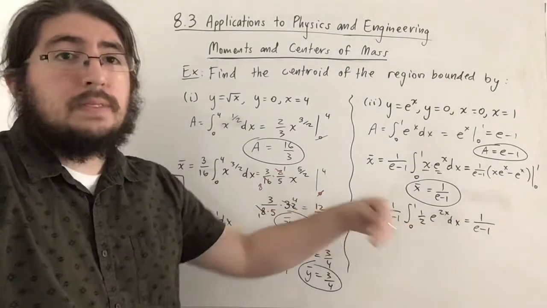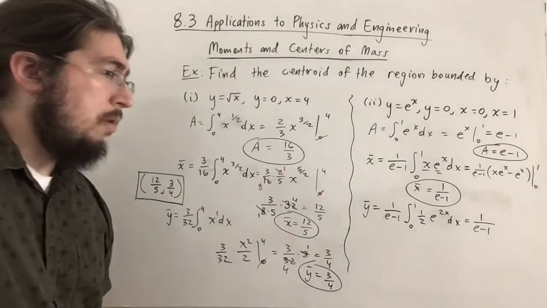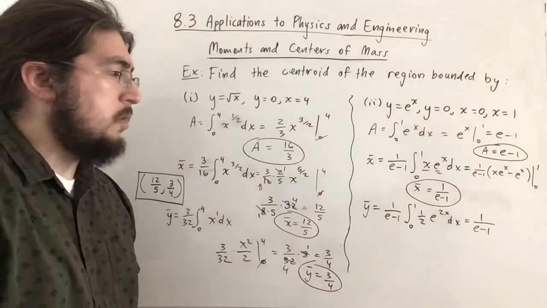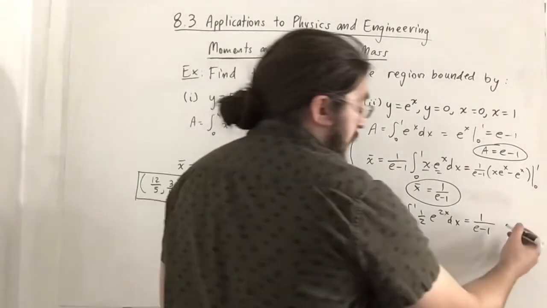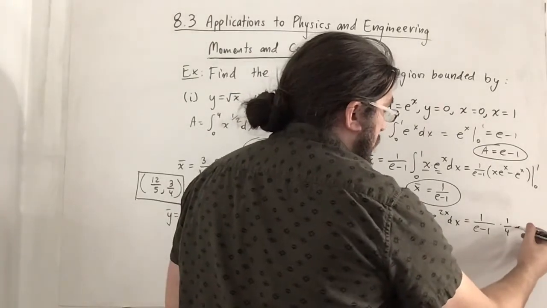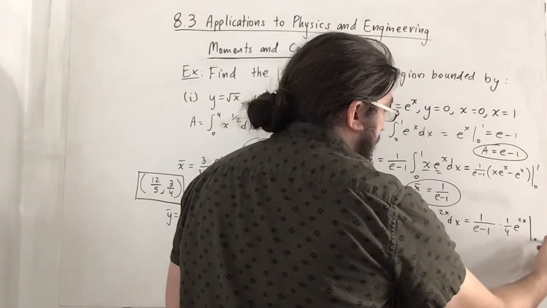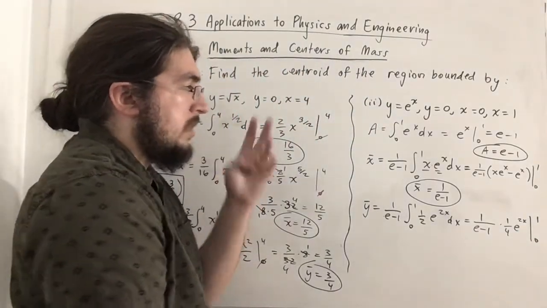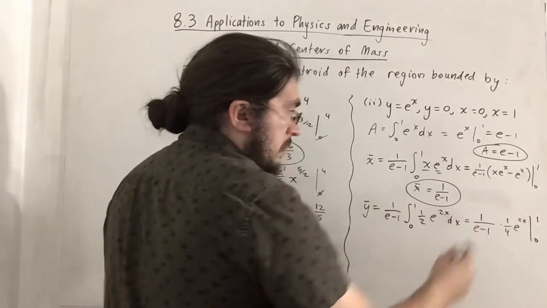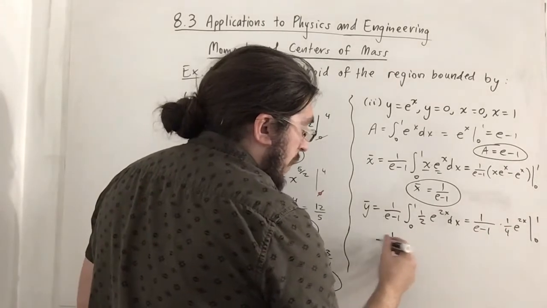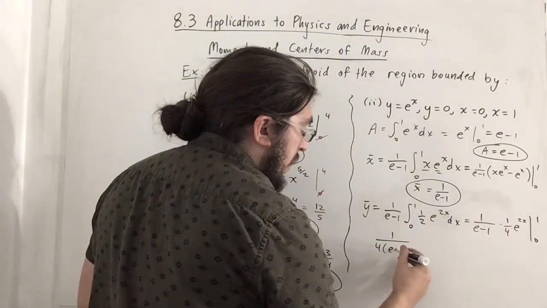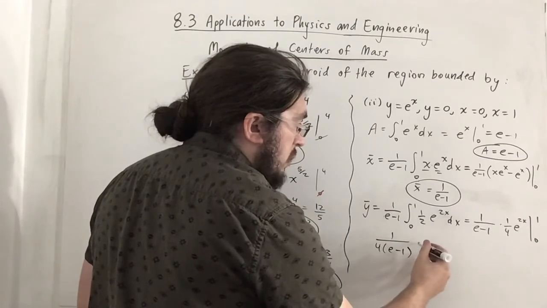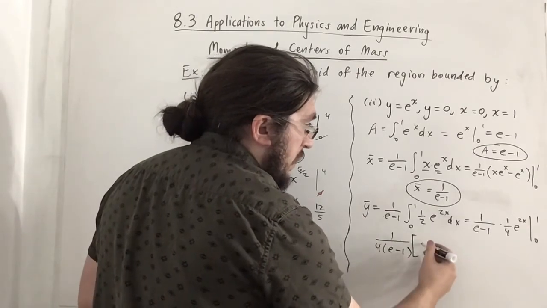That's itself times the derivative of the inside power, which is a constant, of course, so we can pull that trick off. In other words, we gain another 1/2, so it's 1/4 e to the 2x. Then all we have to do is evaluate between 0 and 1. And notice when you plug in 1, you just get e to the 2. So let me write this now as 1 over 4 times the quantity e to the 2.